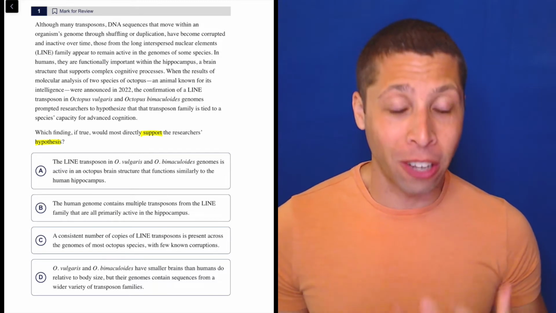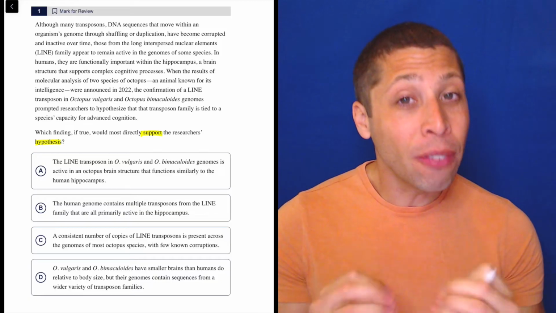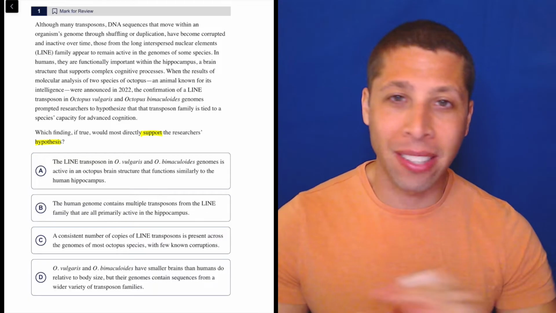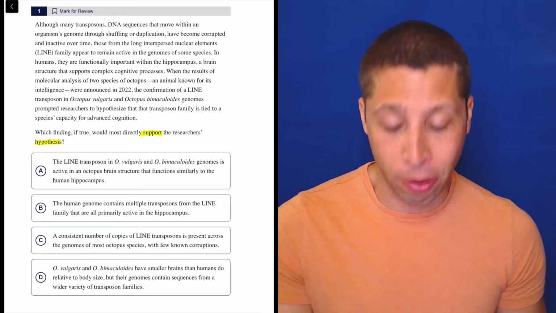It's very hard to understand, but if I get to the hypothesis, now I'm going to start to pay closer attention. Even still, though, I'm not trying to focus on details. I'm trying to just look at the basic outline of what they're saying. So let's take a look. I'll try to highlight as I go what stands out to me.